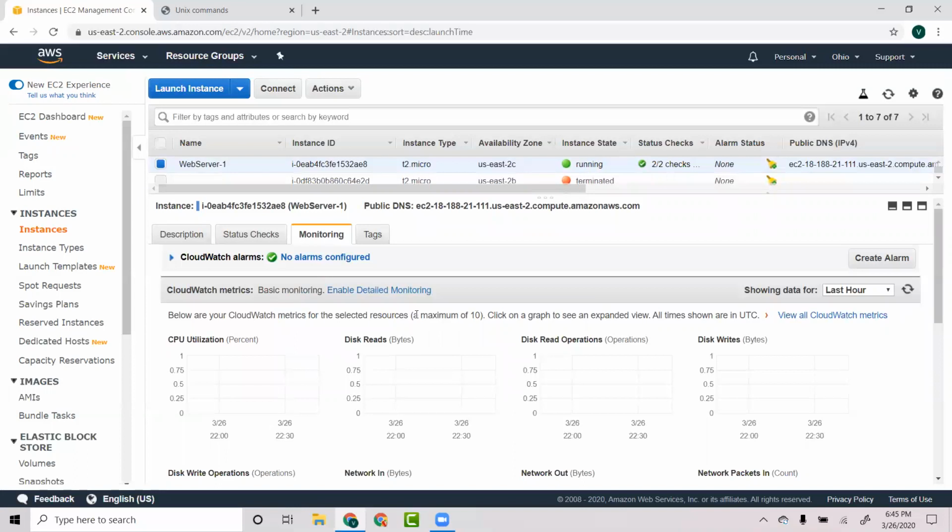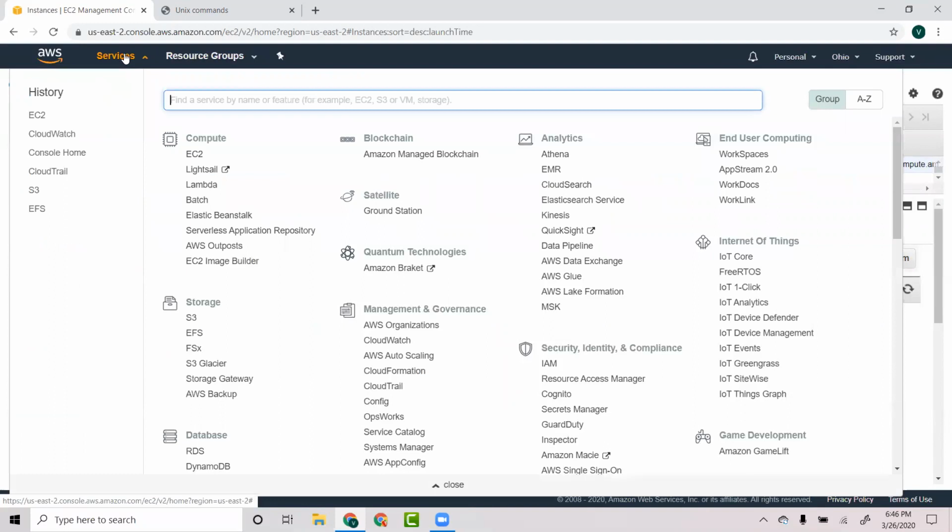You will get charged a bit. So I still recommend you go play with it, enable the detailed monitoring, and then go to the CloudWatch dashboard and create an alarm for you, get notified, and then come back and terminate the instance, right? I'm talking about a few cents if you're able to terminate this within an hour. That's all right. Not a big deal.